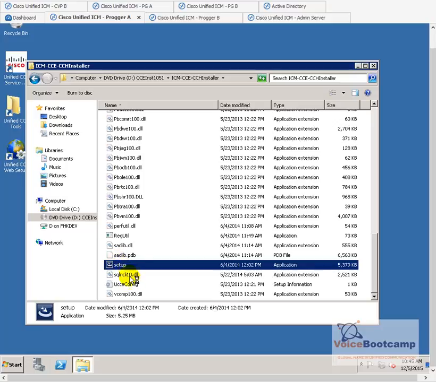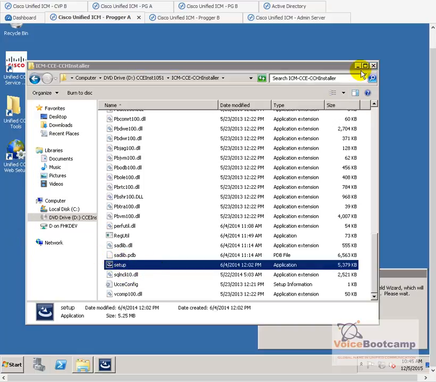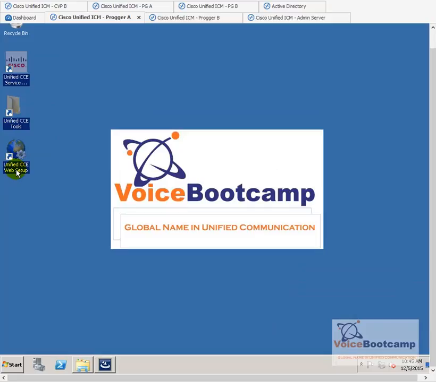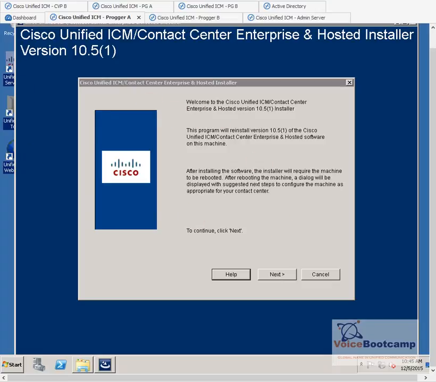When you finish this installation, it's going to populate the desktop with these icons, which otherwise will not be there when you are installing SQL, for example. After the SQL, you will still have a blank screen. You will see these 3 icons on the desktop once you go through this installation.